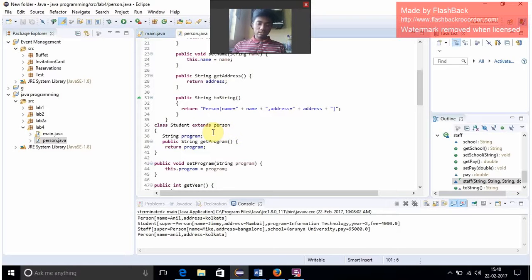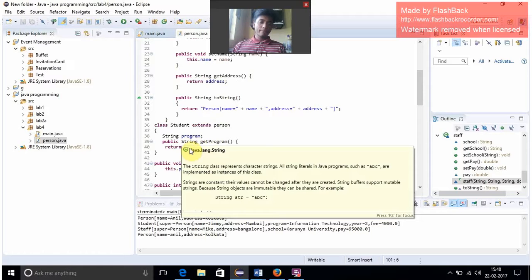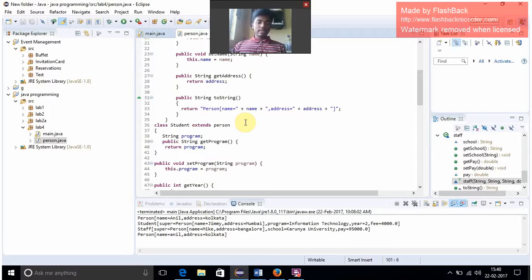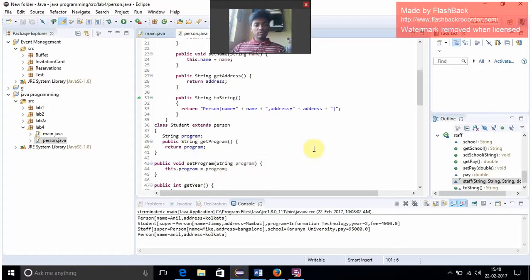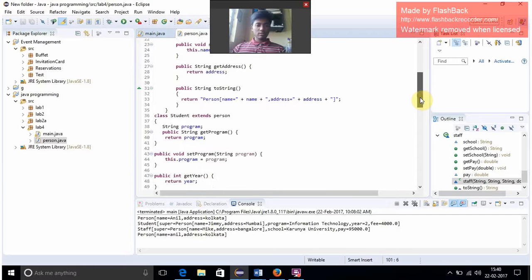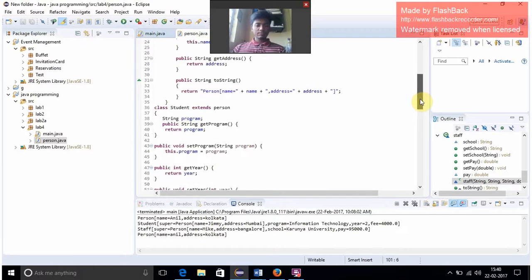In it we have made its own attributes, such as program, which is different from the class Person. We have made a method called getProgram, which returns the program. The setter and getter for the program are separate.